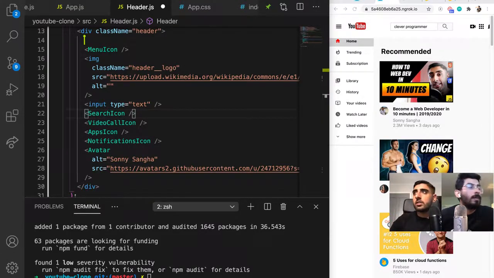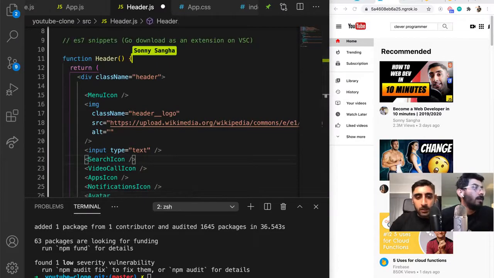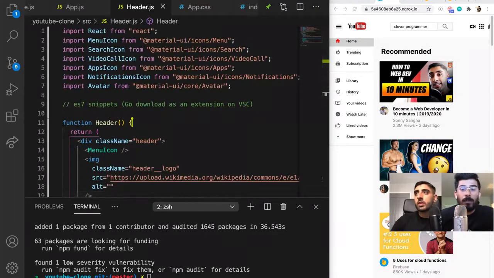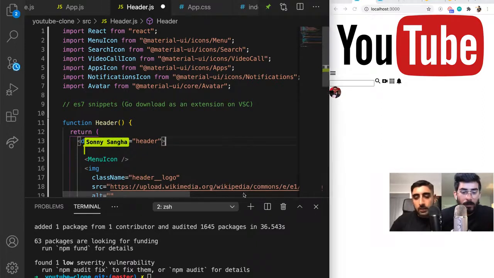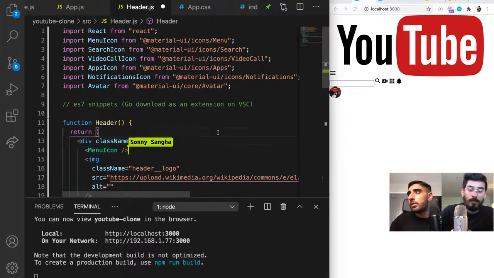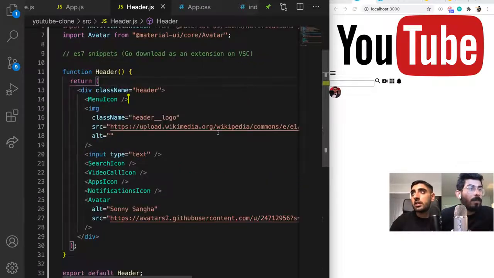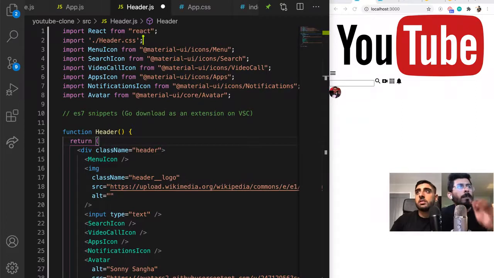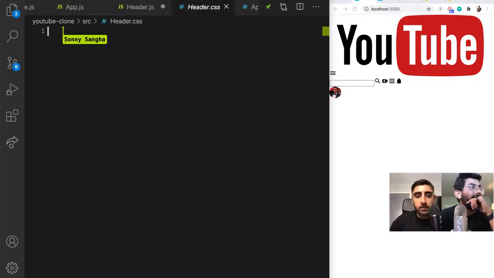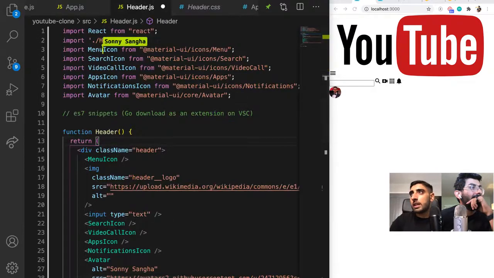Okay, so let's go ahead and open the localhost version on the right. So what we're going to do now is, firstly, I want to style this stuff, right? So I need to create a header.css file. So I'm going to import header.css, and I'm going to create the file. There we go. We are now inside the header.css file, and I basically imported it at the top here.